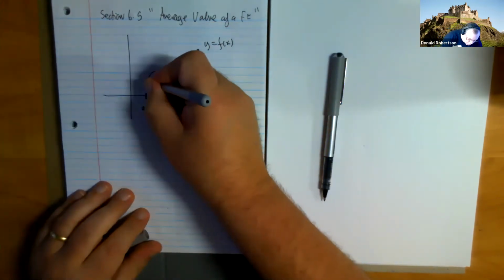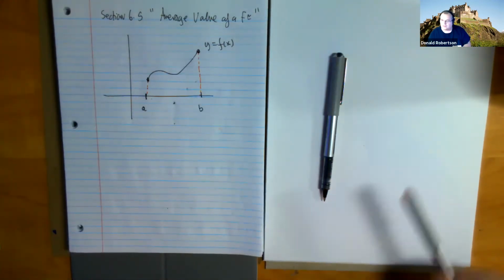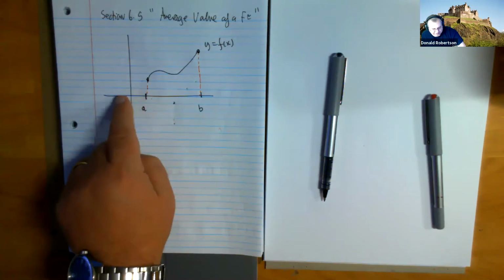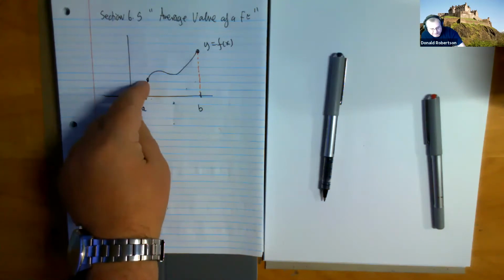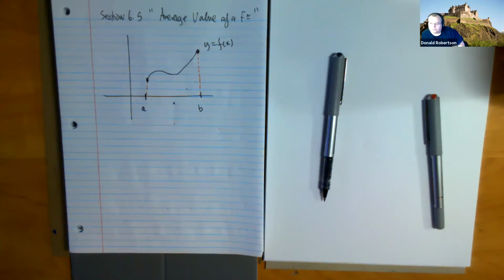Now, when we talk about what the average value of a function is, it has the same meaning that average means. The difference is that you have to find the average of an infinite number of y values. Can you imagine that x was time and the vertical axis was temperature? What you're looking at is the temperature change throughout the day. If someone said, what was the average temperature during that day? Couldn't you measure the temperature once an hour for the whole 24 hours? That'd be 24 temperatures. Divide that by 24, and that would be your average temperature.